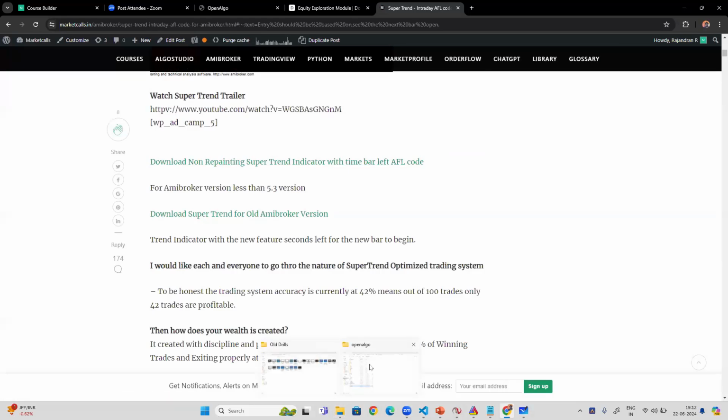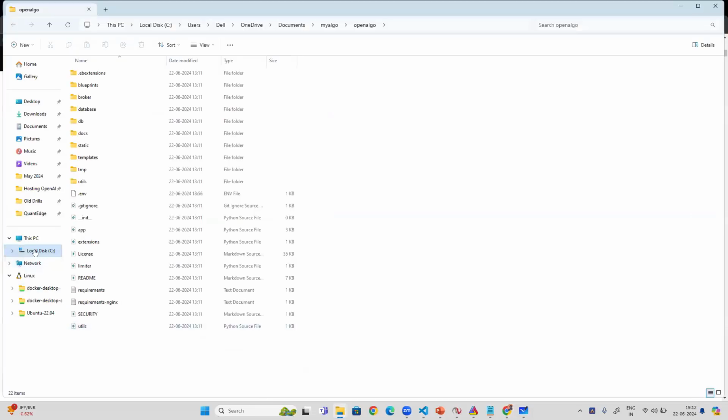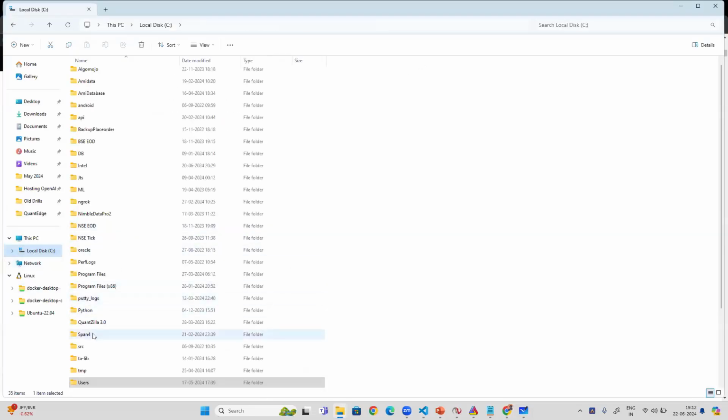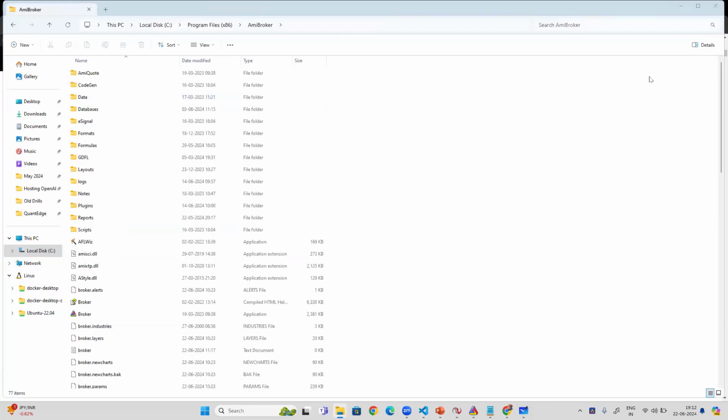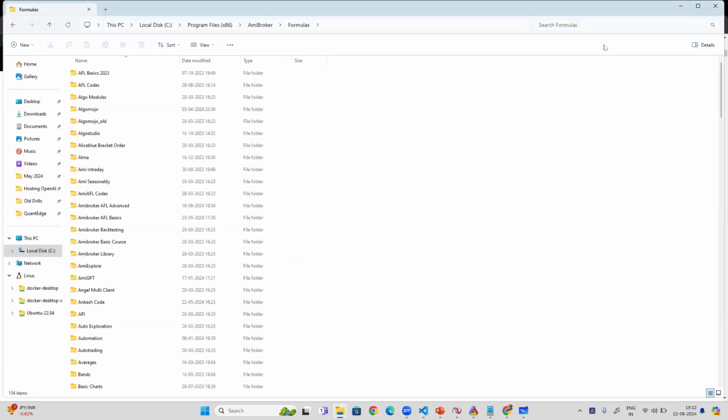Let me check. So C drive, I'll go to Program Files x86. Inside that, I'll go to my Amibroker and I'll go to Super Trend intraday. That's what I'm going to search inside the formula folder.